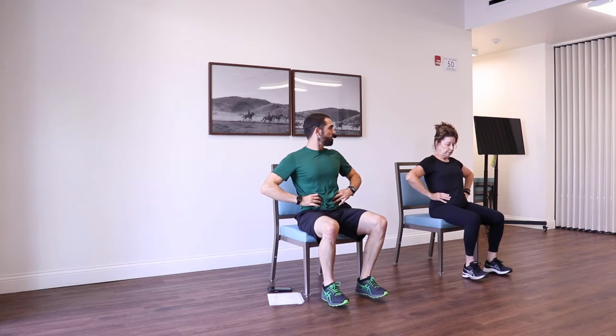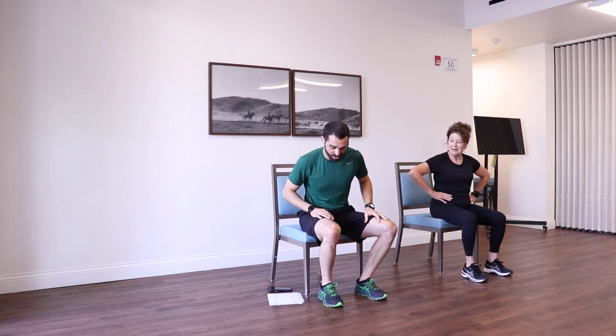So we're going to tuck. We're going to suck in. And I want you to feel like you're picking both feet up, and you're going to feel your stomach tighten up. You feel it? And release, okay? One more time. So tuck. Suck. Now lift both feet up just a little. You should feel your abdominals. You feel them? That's a yes. And relax. Good. All right.